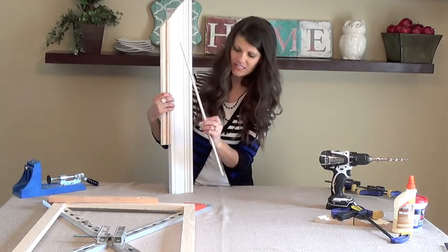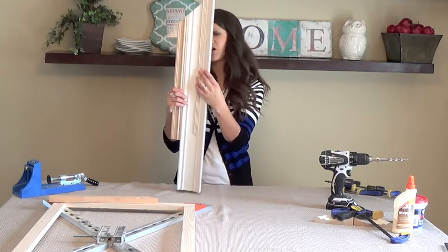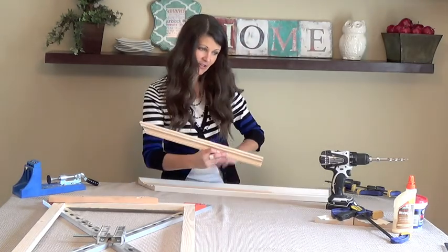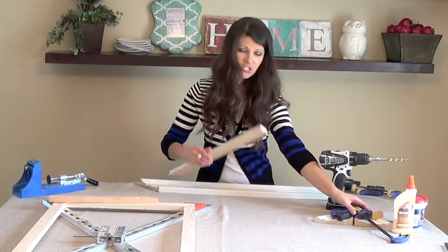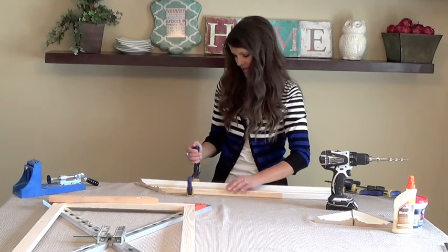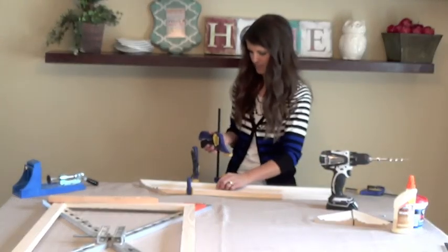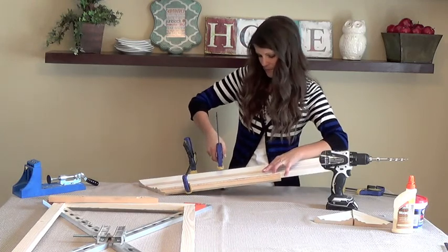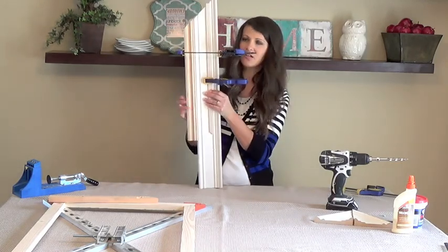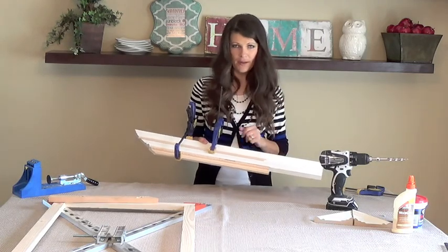I also found this little trim piece with some bumps and ridges. If I put it right here, it's just going to tie it all together and look really nice. This is more of the effect I want for my frame. All I need to do is glue and clamp these together to prepare them. I put glue on the edge and clamp it, same with this piece — glue and clamp. I'll let those dry; I don't need any nails, just wood glue is strong enough to hold them. Then I'll be ready to cut my angles at the length I need for my big frame.